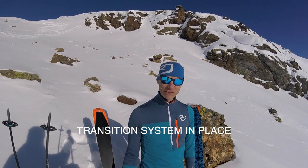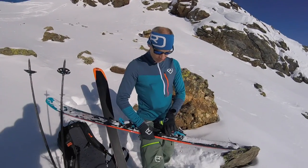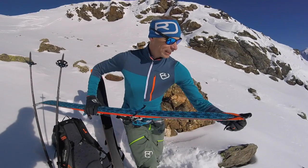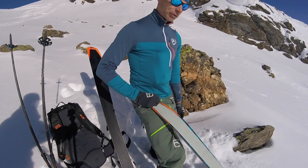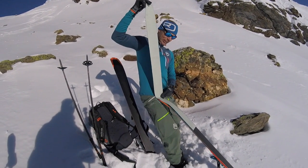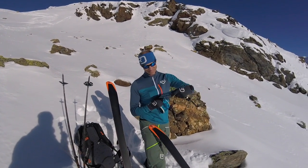The final mistake that people often make is not having a system in place for taking off their skins. I've taken the first skin off and I'm going to tuck that under so it starts to get nice and dry for our second skin of the day. I'm going to make sure that my brake is released in downhill mode before I take the second skin off. I'm going to hold the ski, release the tail, drag the ski away from me with the skin coming right up so the tip is at the hip. I'm going to take a pinch grip of the skin down in the middle, holding on to the end, rolling along the length of the ski, doubling over — and the skin comes off. Beautiful. Without it flapping in the wind.